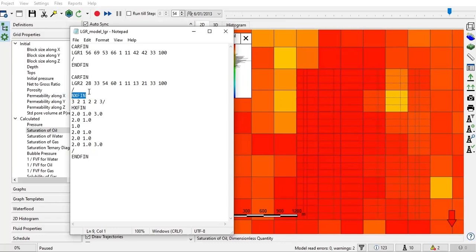If you want to set different settings for Y direction, then you will use NYFIN or NZFIN. All right, but now we only use NXFIN for this case. So we only have differentiation for X direction. For Y and Z direction, the LGR cells are uniformly sized. Okay, so I'm going to delete that.